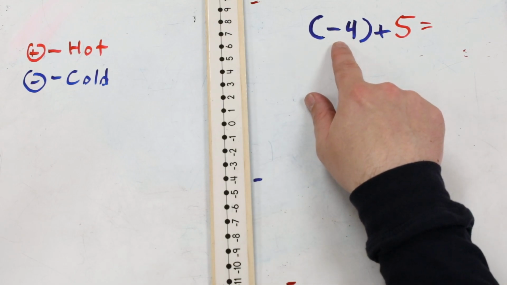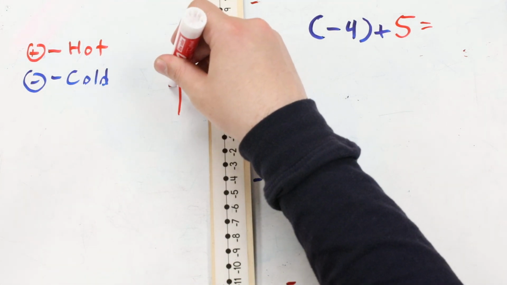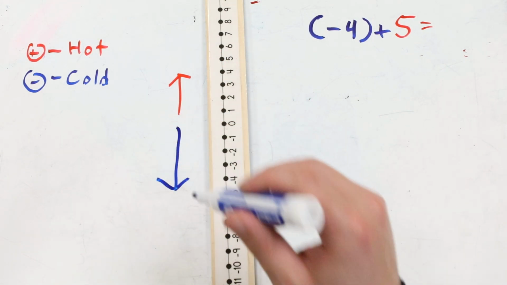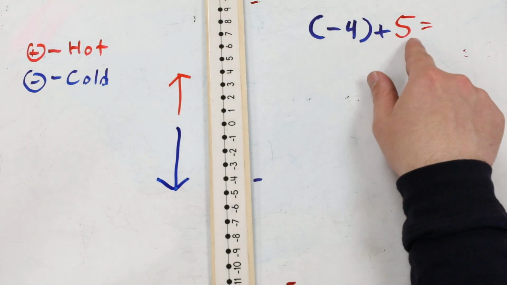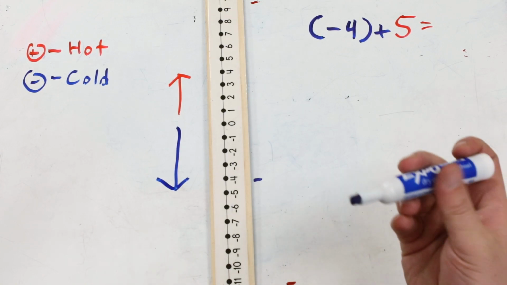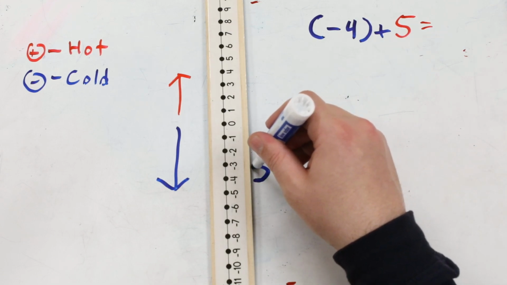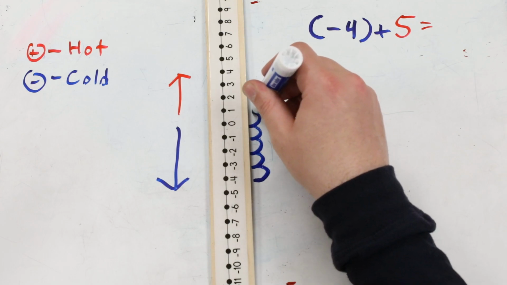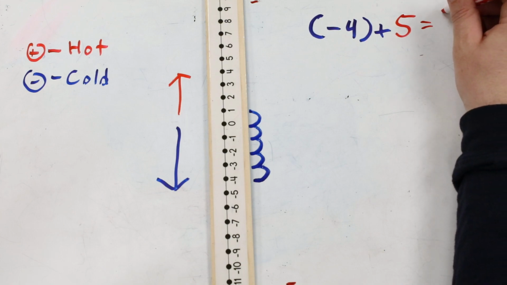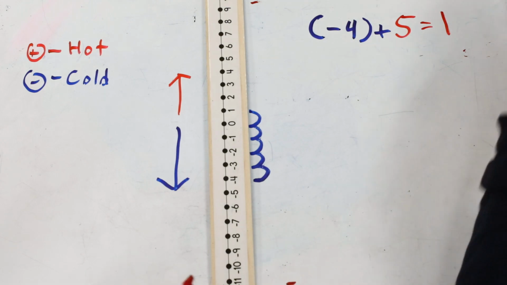So we can think about -4. If I'm adding in 5 heats, is the temperature going to get warmer, or is our temperature going to get cooler? And so if I'm adding in heats, I know that the temperature is going to get warmer. So I can use my number line, and so it's going to get warmer by 5. So 1, 2, 3, 4, 5. So I stopped on +1, so I know my temperature is going to be +1. And so we can try another one quickly.